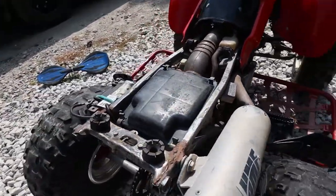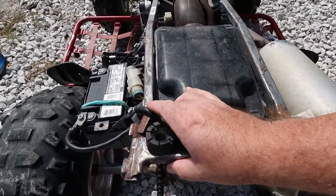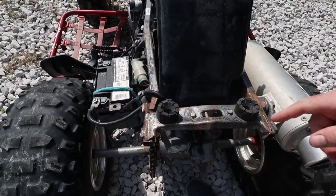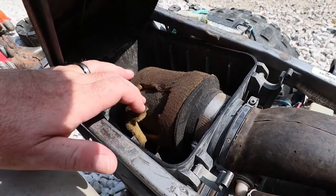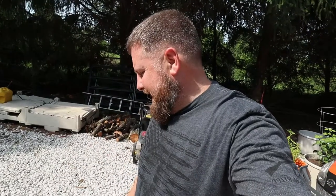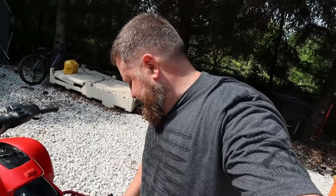I think I found the reason why third gear was so hard — maybe it's this. The airbox is really hard to get off since the frame is pinched down there. We're going to cut it and bend it back out. But wait till you see this air filter — it is just falling apart, disintegrating. No wonder this thing can't drive worth a dang in third gear. Maybe the carburetor just needs a quick cleaning to get the gunk out, because that is a gnarly air filter. Like I said, this thing hasn't had an easy day in its life.